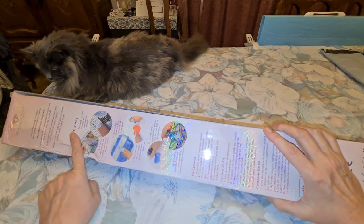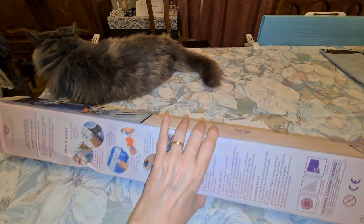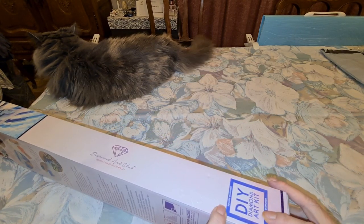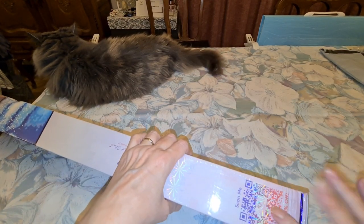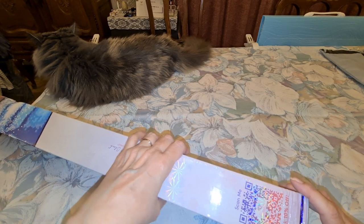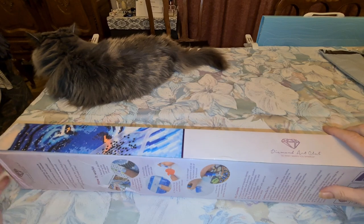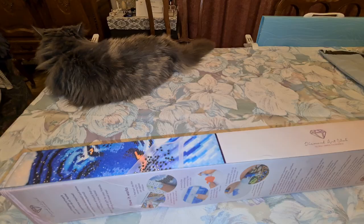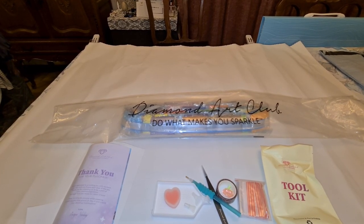And it's heavy. So we got how it works, contents in three languages. Of course, it's big. And of course, it's a square drill, because it's blue and it's square. And over here, we got a scammy to unlock 10% off. And if you've been here before, you know I'm not going to show you what it is until I take everything out of the box. Be back in a second. And I'm back, and no, Molly didn't want to have the kit laid on top of her, so she left.